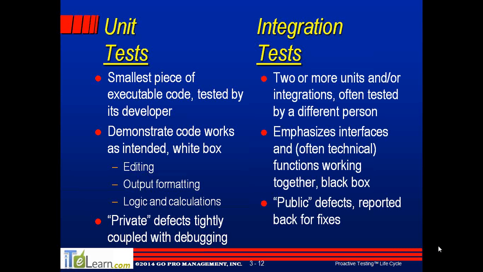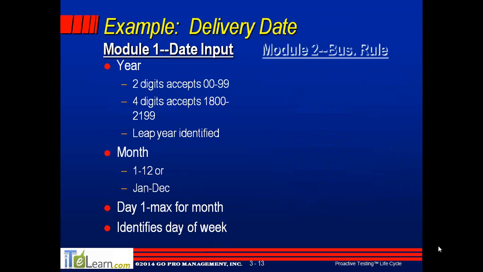and doesn't have a whole lot of awareness of the defects or how many he or she has had. Higher level tests, like integration tests, when they find the defect, it's usually found by somebody other than the developer. So it's referred to as a public defect because it's known by somebody else and it needs to be reported back to the developer.